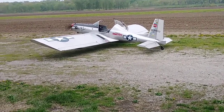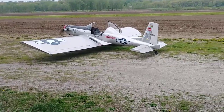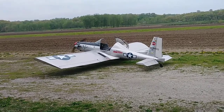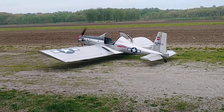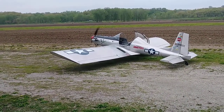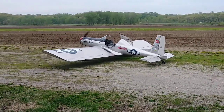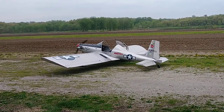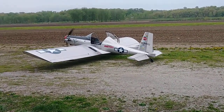Well, I did that procedure probably 5 times, and then I called Scott Kassler, and he said the only thing he could think of is that I was doing it right. And he said, but it does sound like it was flooded. And he said, check and see if the impulse coupler is still kicking at about 11 degrees, and it seemed like it was doing that. So I tried it again, fired right up. I don't know.